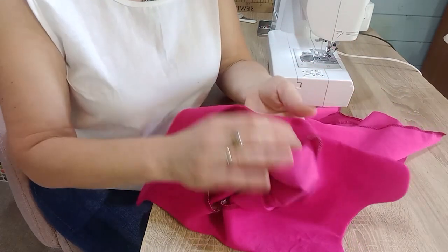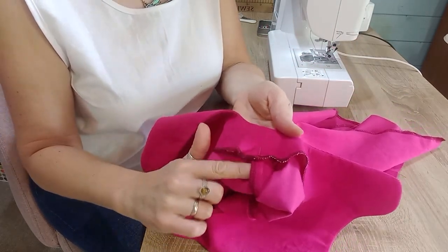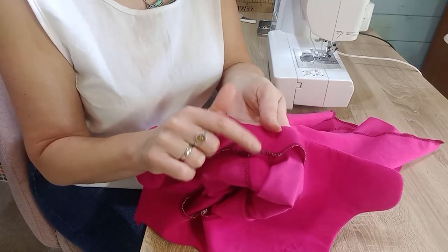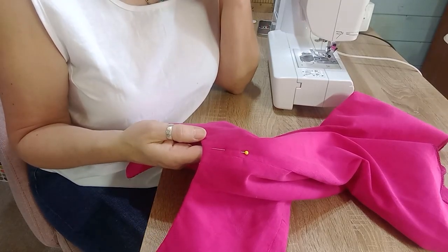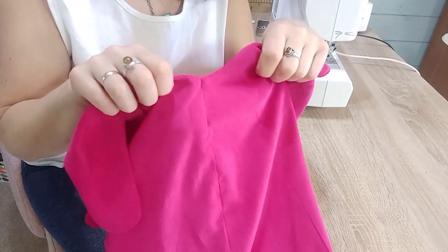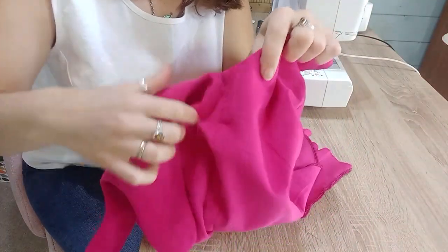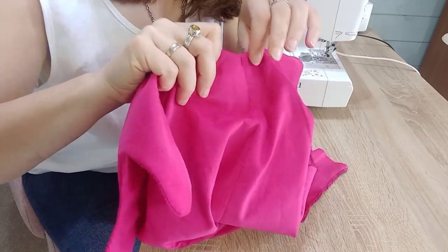If you don't think you can be that accurate, you can do a hand stitch on the inside that catches the seam allowance and the facing together. Either of those ways will stop the interfacing flapping out. You actually shouldn't be able to see it, but we can because we're looking at it. But it's stitched in the ditch there.